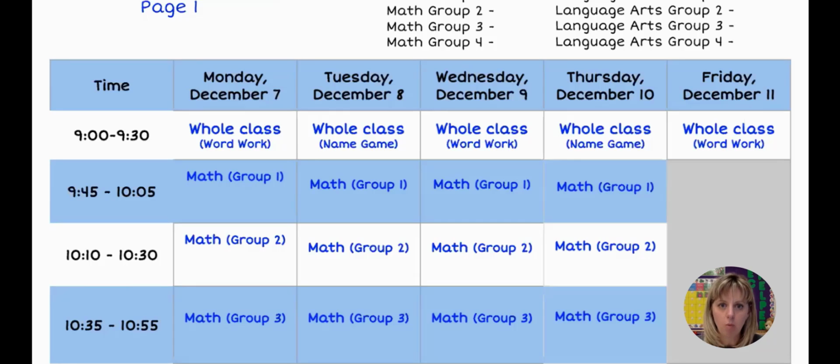So they have a lot of work to do outside of the Google Meet time, but for my group anyways, I've had to keep it very, very simple. I find I can't introduce new concepts with the asynchronous work. I need to keep it something that either I've taught them or it's a review from the previous year.